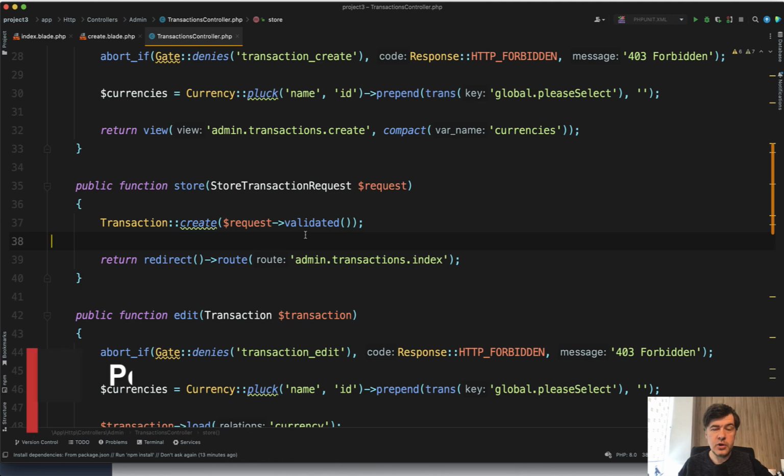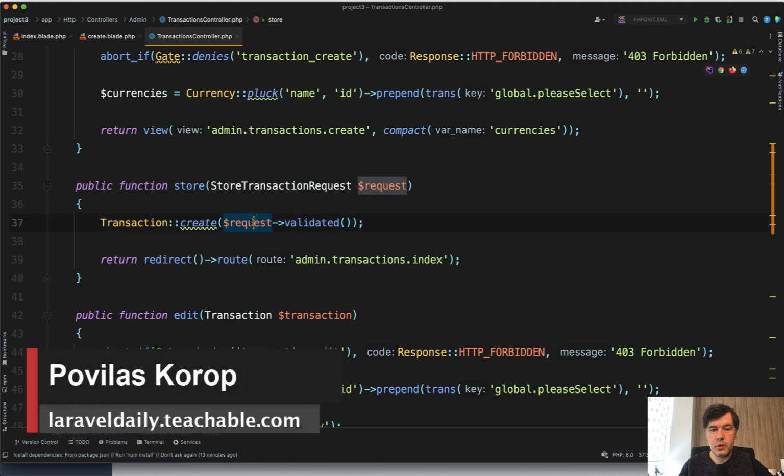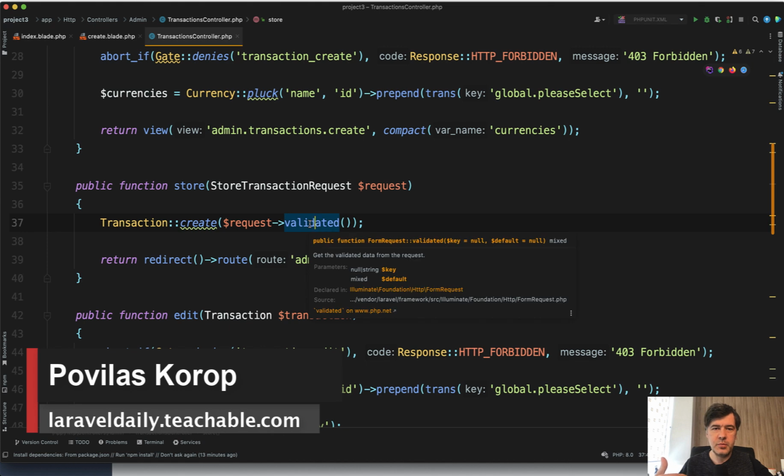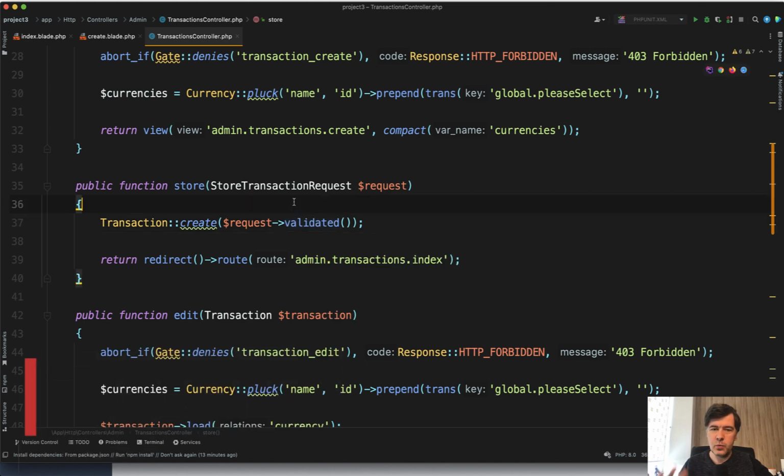Hello guys, today I want to show you one mistake when using request validated that I've been doing myself over the years. Even in one of the latest courses, I did it in live coding mode. The mistake is adding a new field and not updating the validation rules. What happens then? The field is not saved in the database, but it doesn't throw any errors. So you wouldn't even know where to debug that error and why it is not saved. Let me show you with an example.